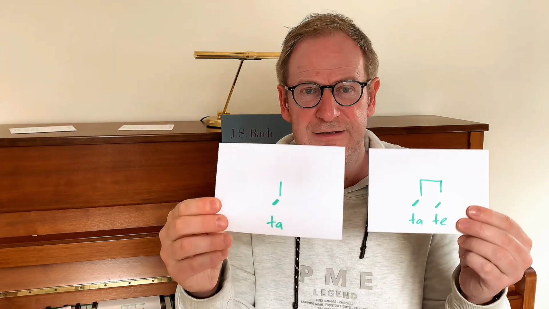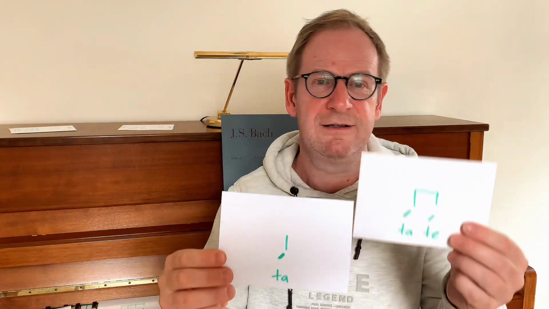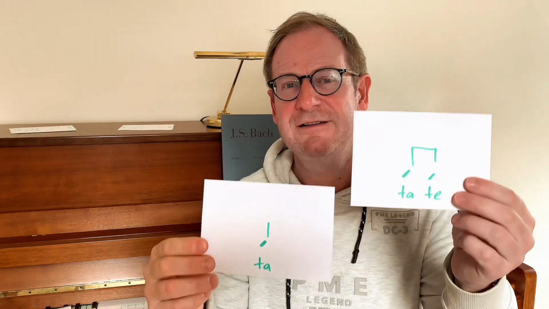So let's practice a little bit. Let's use this ta and the tate. 3, 4. We have ta, tate, ta, tate, ta, tate, ta, tate. And with your right or the left foot you can play the metronome if you like. Here. Ta, tate, ta, tate. Okay, let's go to the next one.